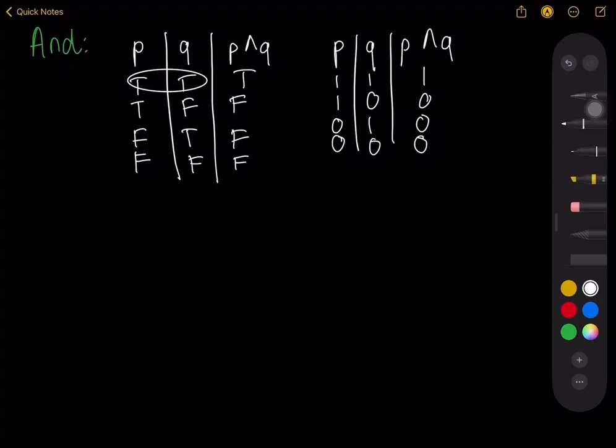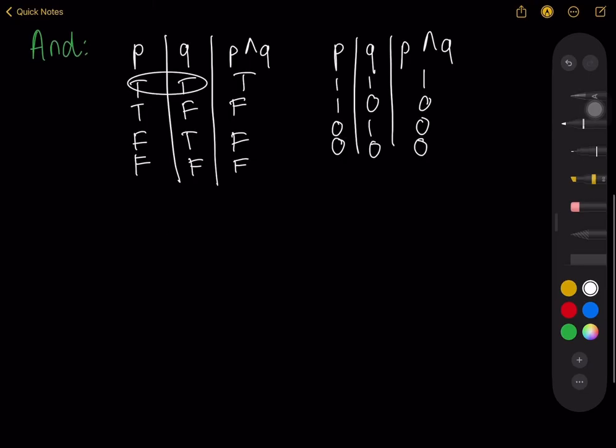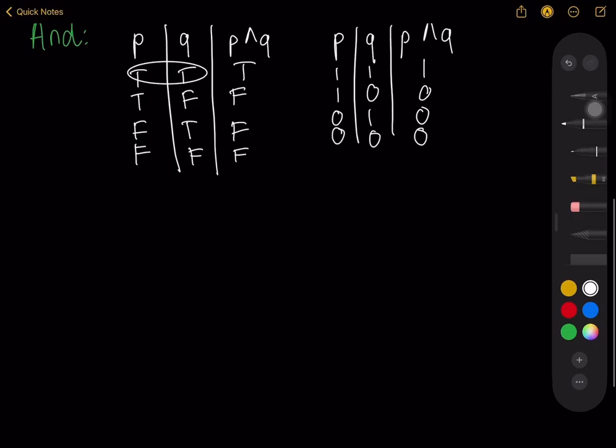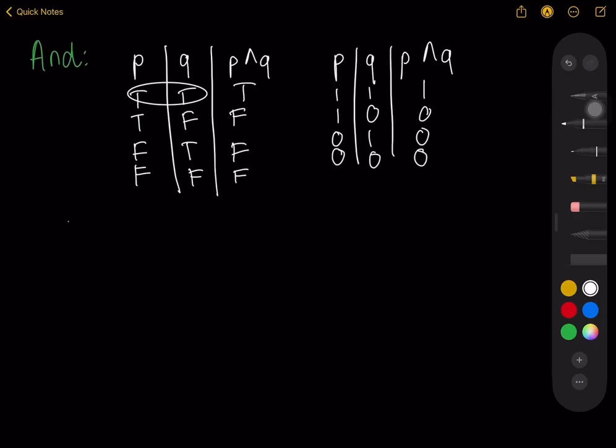Okay, so let's talk about how to determine how many rows are in a truth table. For example, in here we have 2 variables. We're gonna do it as 2 to the n power. Okay, so it's like binary code.